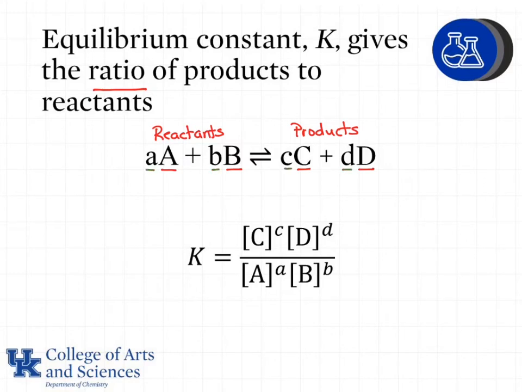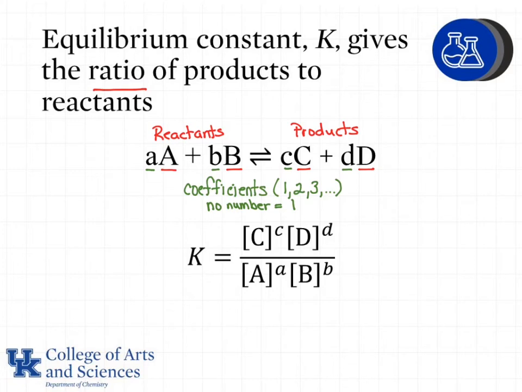We also have lowercase letters in front of each substance, and those indicate the coefficients. We'll talk later about how we balance chemical equations to get those coefficients. Right now we'll be starting with a balanced equation. And so those coefficients tell us something about the amount of reactants and the amount of products. So coefficients are whole numbers such as 1, 2, 3, and so on. If there's no number shown, then that means it's a 1. So much like when we looked at charges on ions, where if it just had a minus or a plus, we knew that really meant a -1 or a +1.